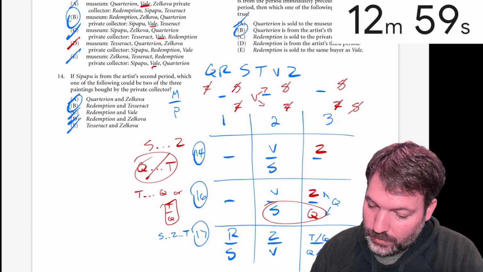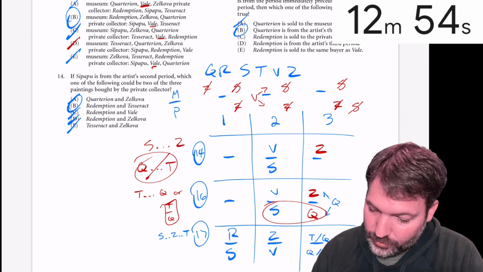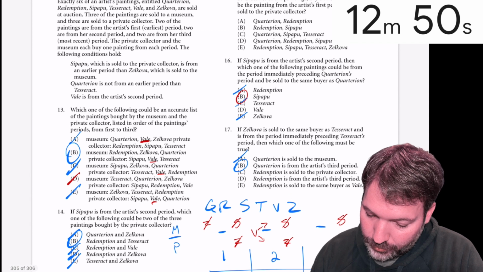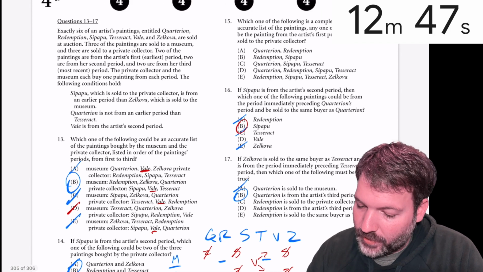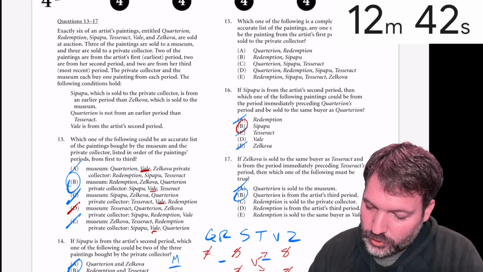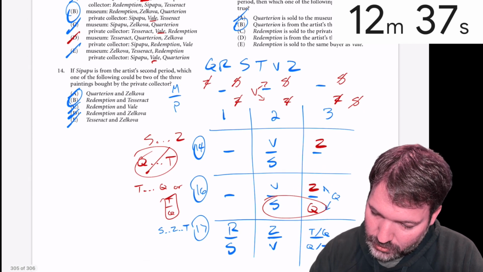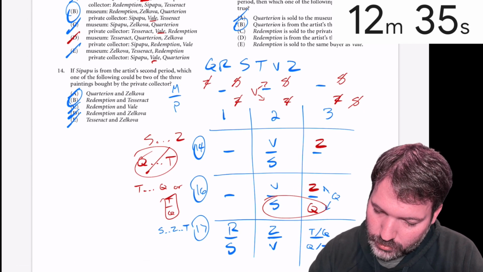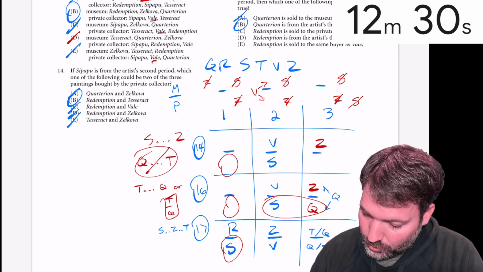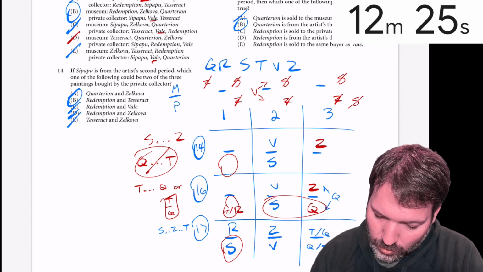Yes. And again, I shouldn't be doing this, but just to make sure, R is sold to the private collector? Not true. R is from third period? Not true. R is same buyer as V? Not true. So we only have one more here. Which one of the following is a complete and accurate list of the paintings, any one of which could be the painting from the artist's first period that is sold to the private collector? So who has ever gone first to the private collector? Well, we know S has been there for sure. Could have been T or R in a scenario like this one.